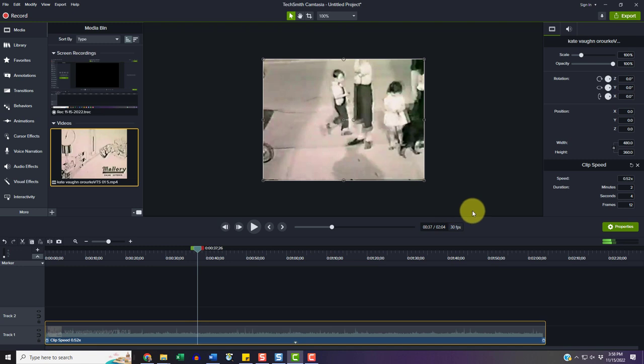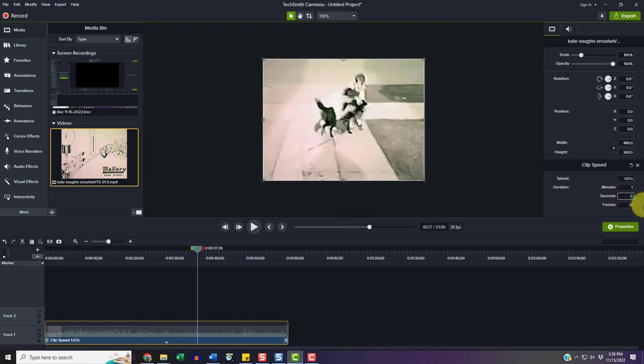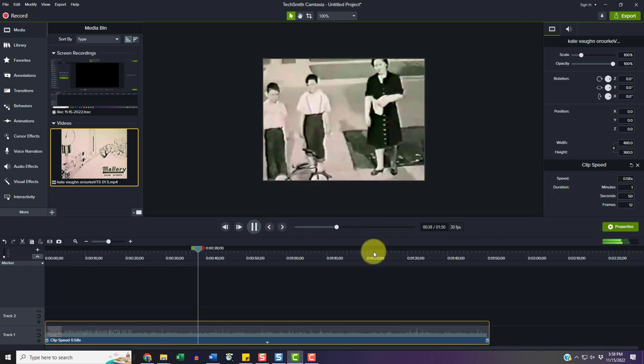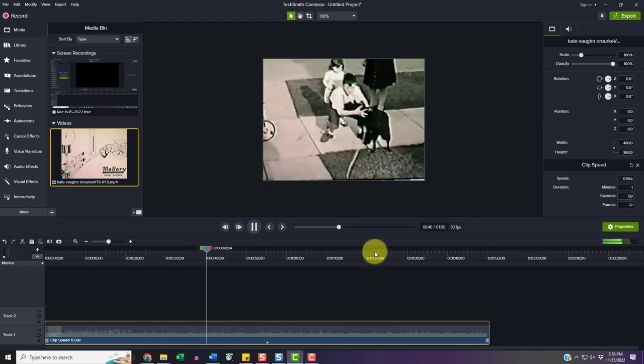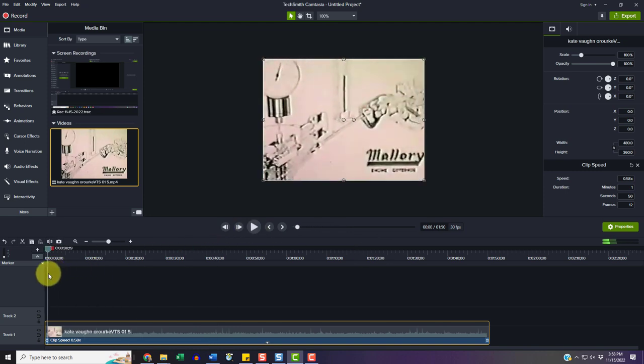If we wanted to, we could speed it up just a little bit. Let's say we could put the seconds to zero. We could put 1 minute, and let's do 1 minute and 50 seconds. That's just a little bit shorter. That looks a little more natural. Let's go back to the beginning and just take a quick look.